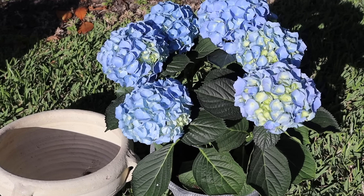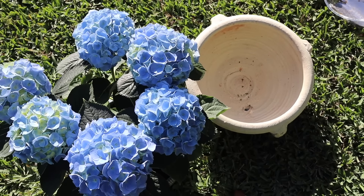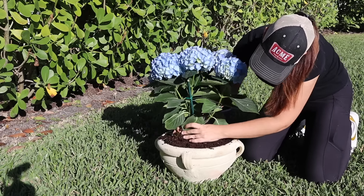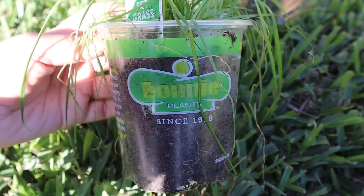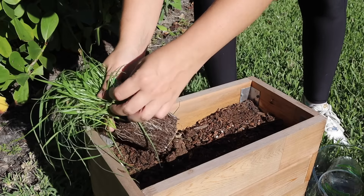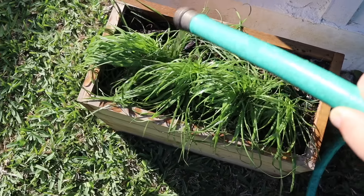Now we are going to decorate with all of these — this is obviously my favorite part. I love collecting the items but I love styling them in my home even more. I was very inspired to pick up some hydrangeas for my kitchen especially after seeing that gorgeous display at the antique mall. I've never tried to keep real hydrangeas inside before and I do not have a green thumb, but we are going to give it a shot. I'm repotting them in a planter I found at Home Goods last year. We also have a pet bunny who free roams the house, so I found some pet grass and figured we could plant it in one of my wooden planters so he could try some grass.